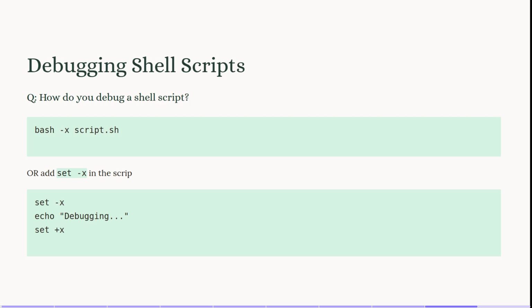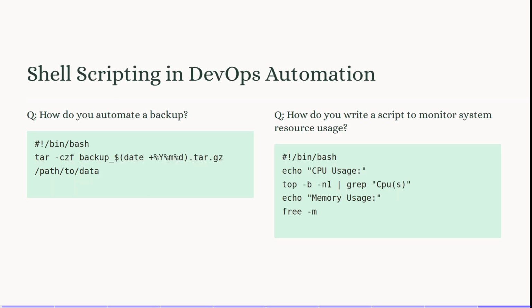Okay, with debugging sorted out, I think we've laid a pretty solid foundation for shell scripting basics. We've covered commands, variables, operators, conditional statements, loops, functions, and even touched on file handling and debugging. But how do we take all of this knowledge and apply it to real-world DevOps situations? Like, how can we use shell scripting to automate things like deployments, server management, or even infrastructure monitoring? That's what I'm really excited to explore. You're in for a treat.